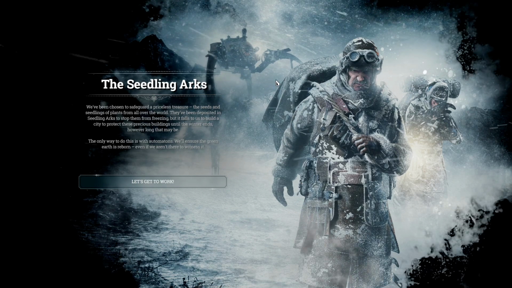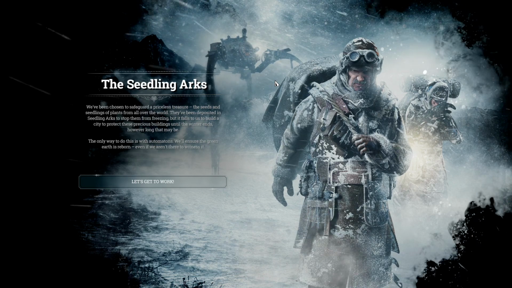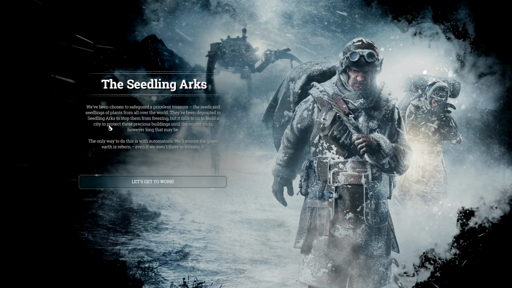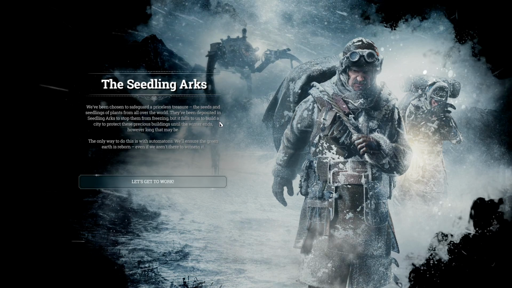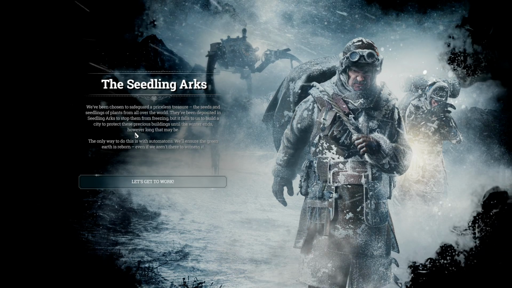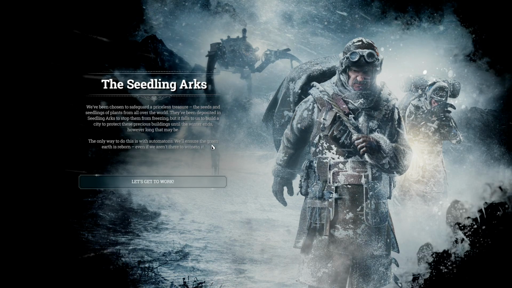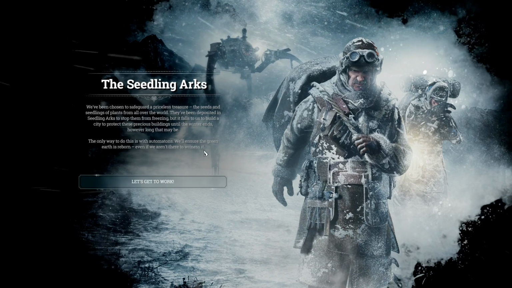Okay, so the seedling Arks. We've been chosen to safeguard the priceless treasure, the seeds and seedlings of plants from all over the world. They've been deposited in seedling Arks to stop them from freezing, but it falls to us to build a city to protect these precious buildings until the winter ends, however long that may be. The only way to do this is with the automatons. We'll ensure the green earth is reborn, even if we aren't there to witness it. Let's get to work.